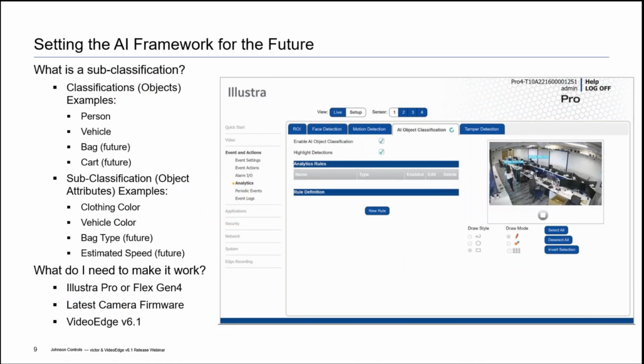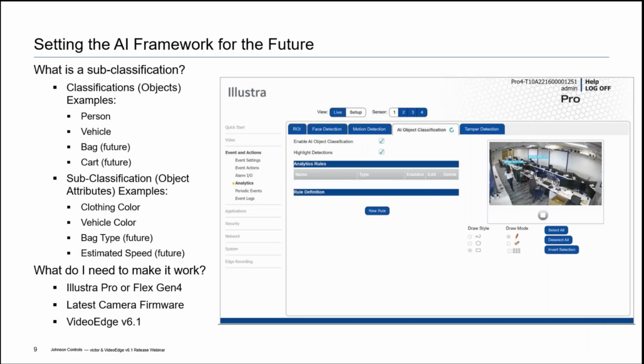So the next slide is kind of that configuration portion that you would do on the Illustra camera to enable this AI object classification. In future releases of SecureIQ, we'll be bringing this configuration into the client so that you don't have to navigate to an external or a web-based GUI to externally configure this camera. We'll also look at bringing in metadata, this object data from other cameras, expanding that range, and so this tool is more accessible to more users.